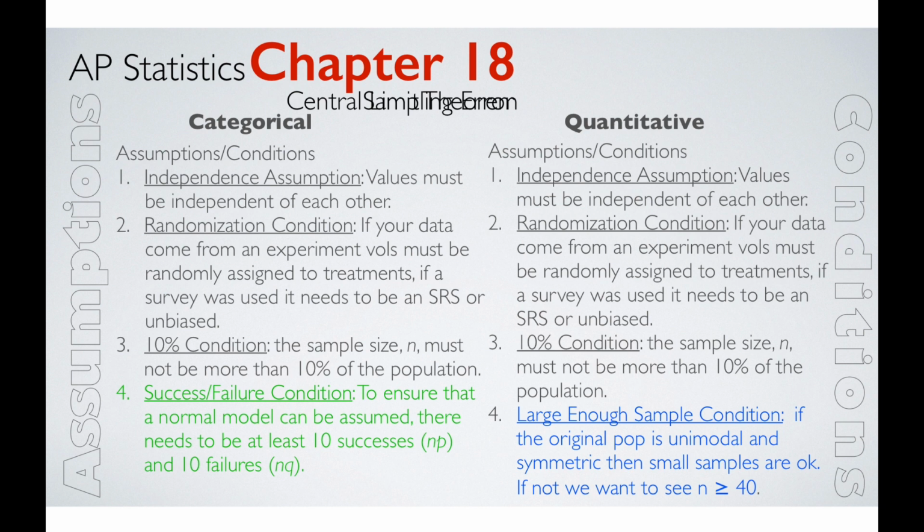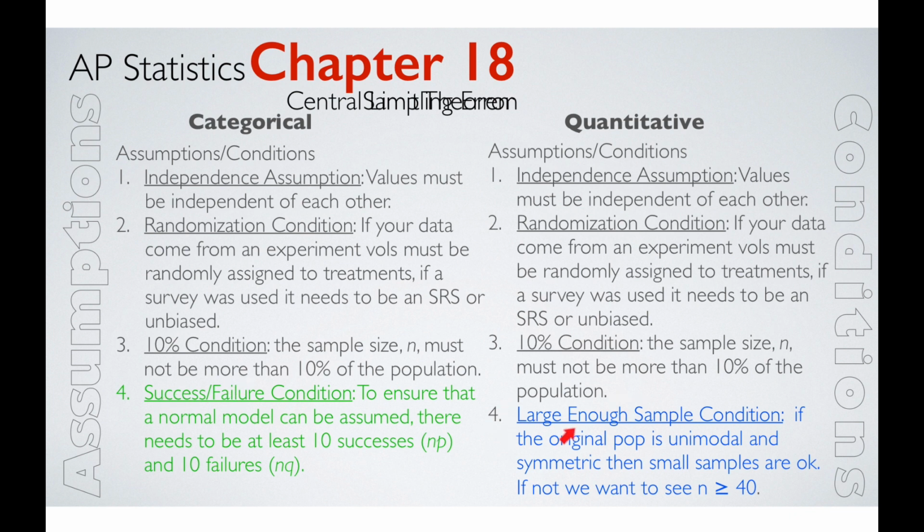And that would break that down. And since we're sampling without replacement here, I really couldn't consider this independent. So these two things are connected together. And they're both true for both quantitative and categorical situations. They're both the same. It's the fourth one that is different for each one: large enough, and success and failure. We had talked about this one before.